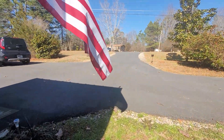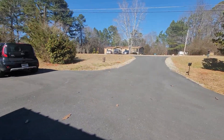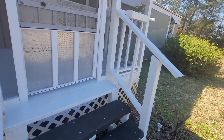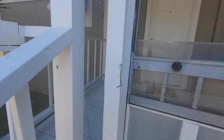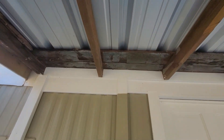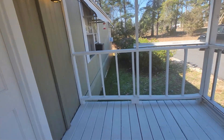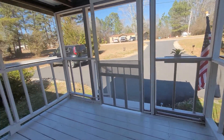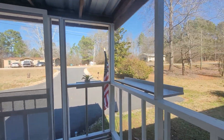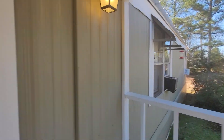It is an older mobile home. This blacktop was obviously added not that long ago and looks like it's in really great shape. Everything looks good and solid. I thought that was mold — it's not. This is probably a good 8 by 10 porch. All right, I'm going to get us inside.